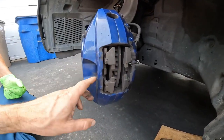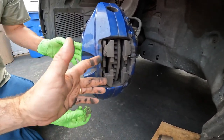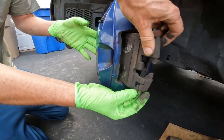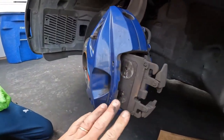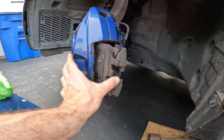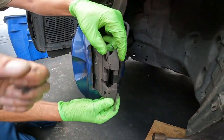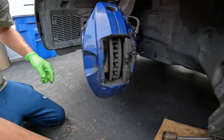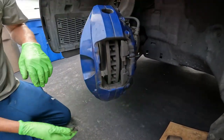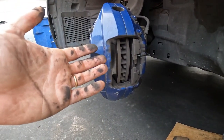Some M brakes come with adhesive on the back of the plates. This vehicle actually does have the adhesive. Sometimes the adhesive is so strong that you can't pop them out. And you can see here's the adhesive right here. Now on these brakes, they did come off relatively easy. If you can't separate them, you can actually take the whole caliper off and then you can access it and pry that pad off a little bit easier. But this is really, if you were just doing pads, you can see that one's a little bit more stuck. If you're just doing pads, then this would be the procedure that you need to do.